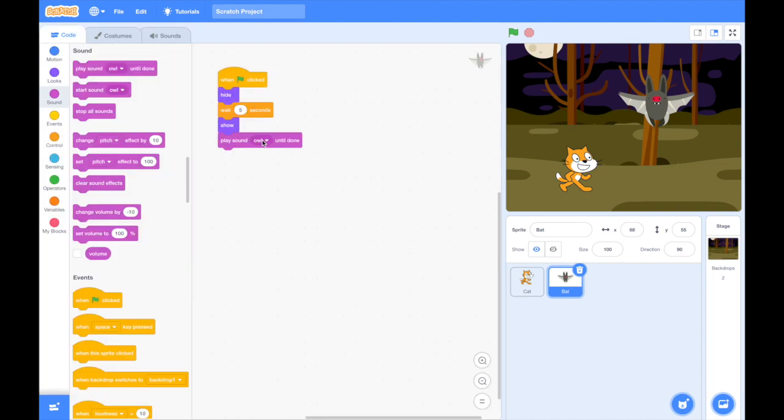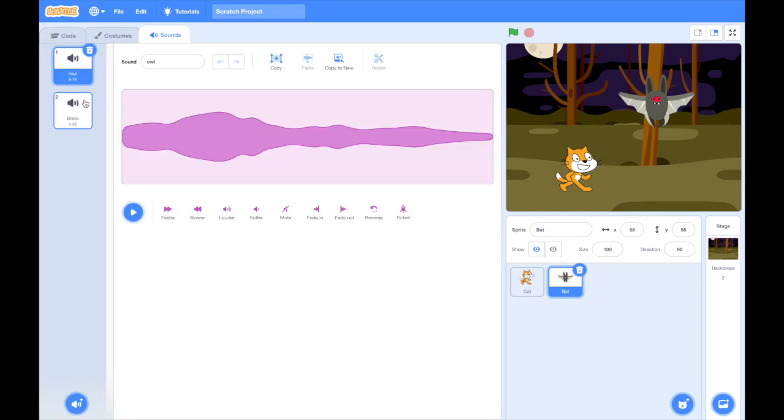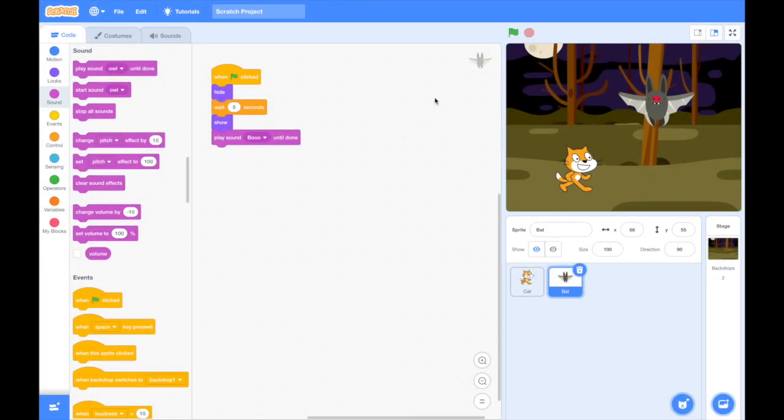So we click over here. We're gonna change the sound to the new sound, which we just made, boo. Don't worry, wherever you have recorded and made a new sound, it will appear inside this list. If it's not, it means you have not saved. Alright, we are done with the sound. Let's try it.